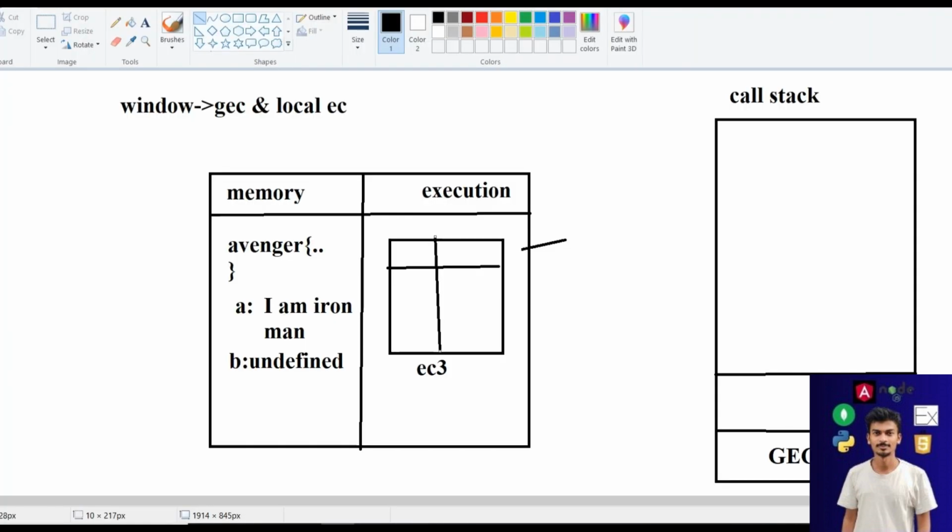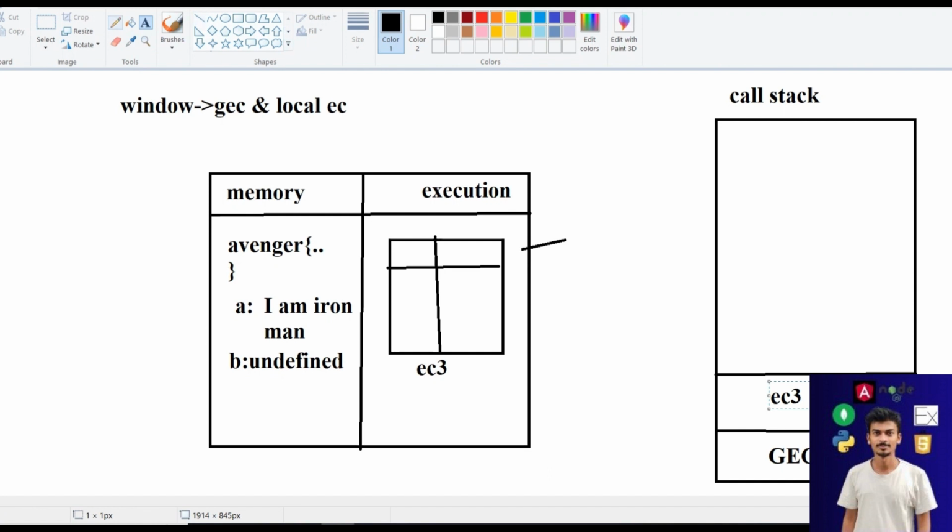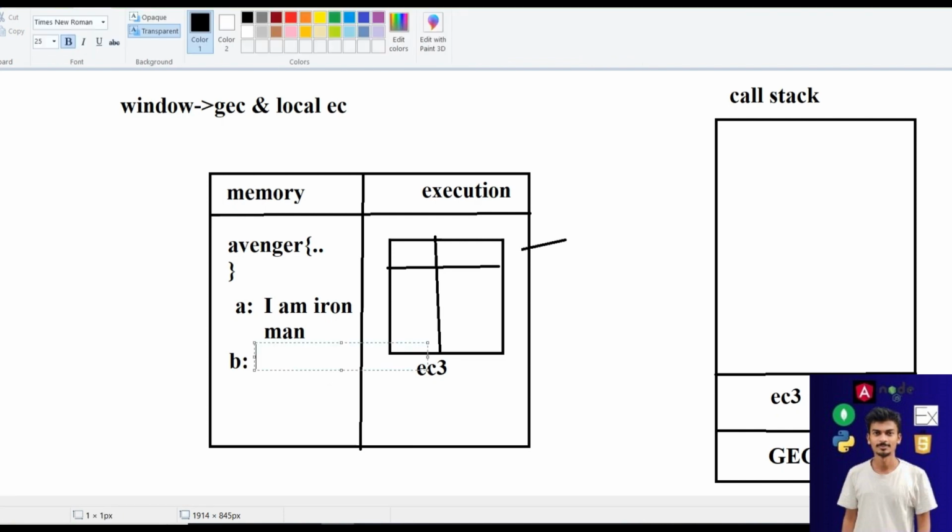So at this point, EC3 has an entry in the call stack. Then this value will be deleted and replaced with I am Captain America.